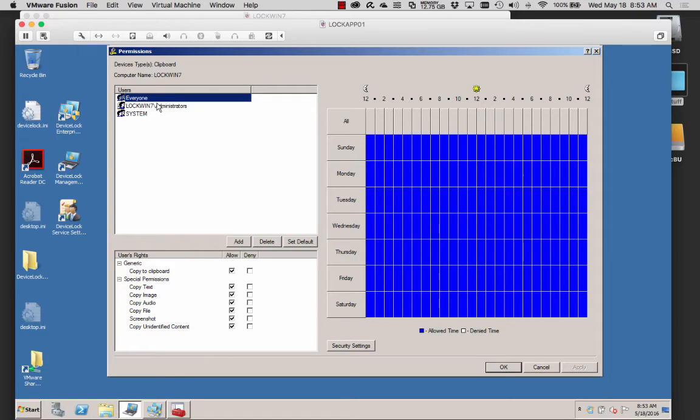We work with a least privileged approach. So if I remove the Everyone group and Administrators, we would be taking away access for people. That works very well, just like Windows permissions. We want to avoid an explicit deny where possible. That way you can always give permissions back where needed. All of these controls have day of week and time of day controls as well.